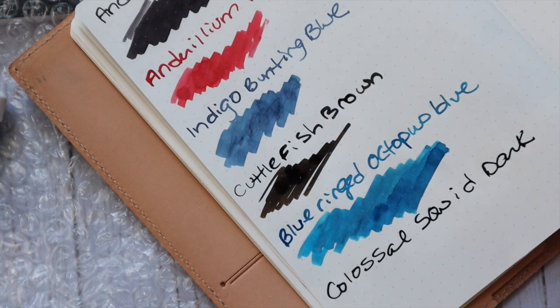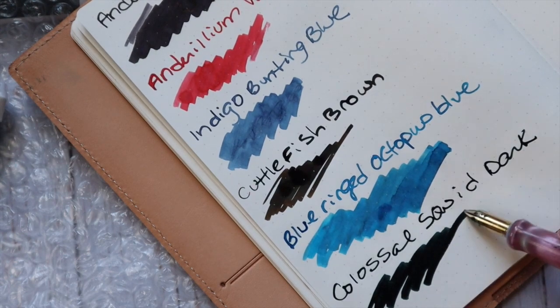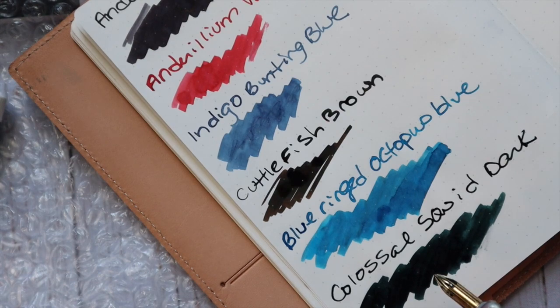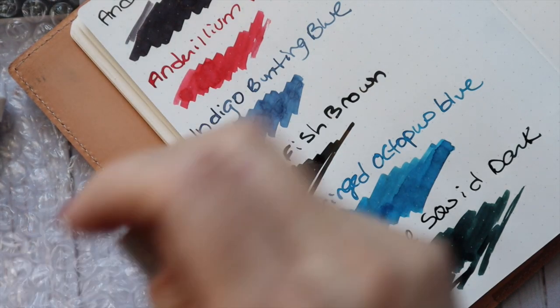This is how I get ink on my hands, y'all. I end up over dipping my dip pen quite often, actually. This is sort of like my thing. And then I grip the dip pen too low and get ink all over myself. What else is new? Yeah, I can see the teal undertones in that. That's cool. Okay. Swipe that off. Yeah, look at la la. This is why I don't do, now that I have ink all over me, once I'm done this video, I'm probably just going to finish my ink vent. Why not, right? Get the rest of the ink on me.